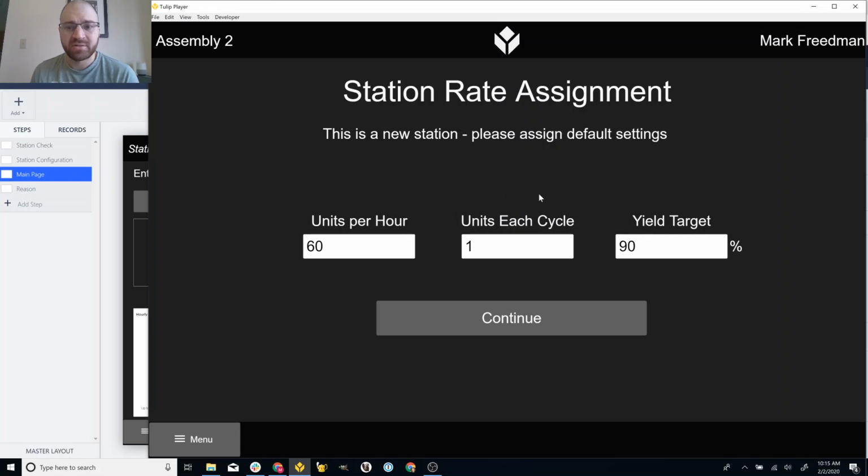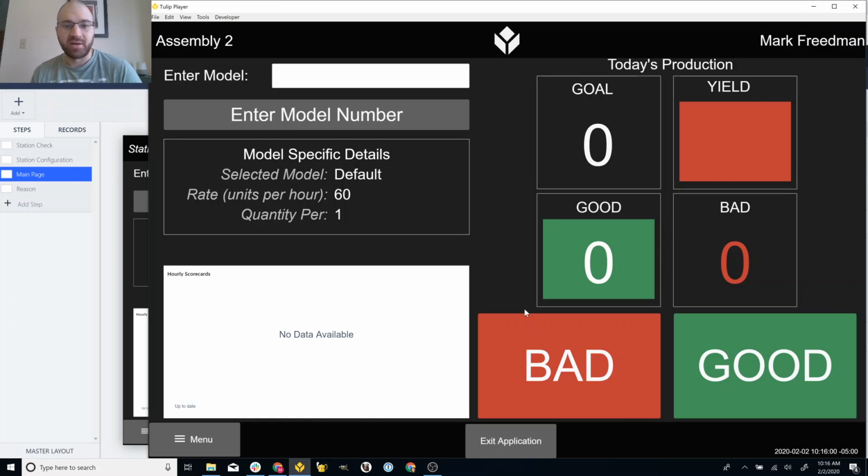We'll go through how that works in the programming here, but basically an associate is going to go right through this screen and instead show up right here. This is what they're going to see normally, and this is just like the other application. Right now there's a timer going off in the background, which is going to increment our goal every minute, or whenever I push something, in accordance with the rate of the model that's selected here. So right now, after a minute, we should expect this goal to go up 1. And that's basically how it works.